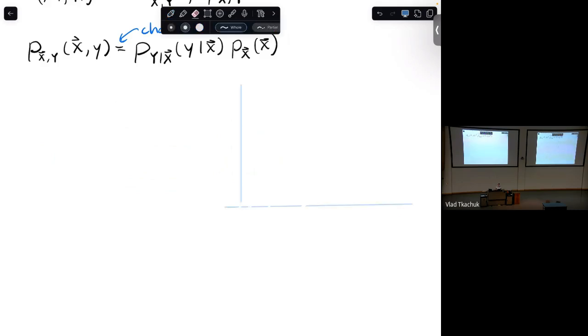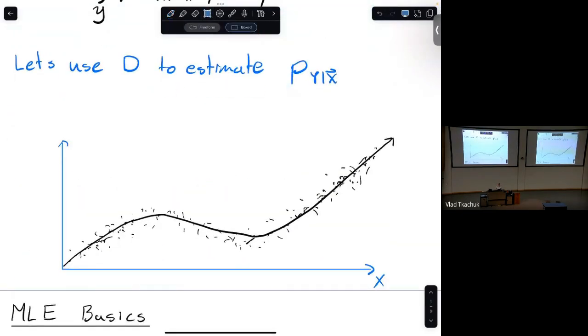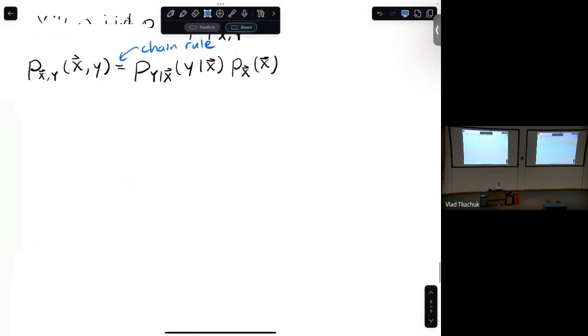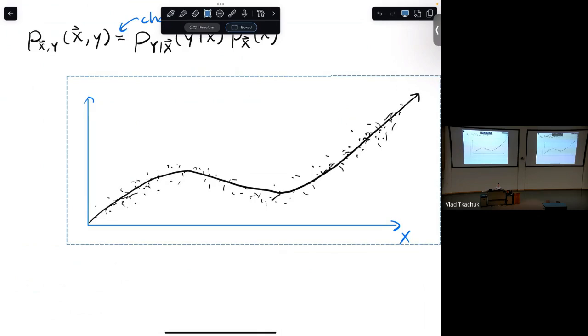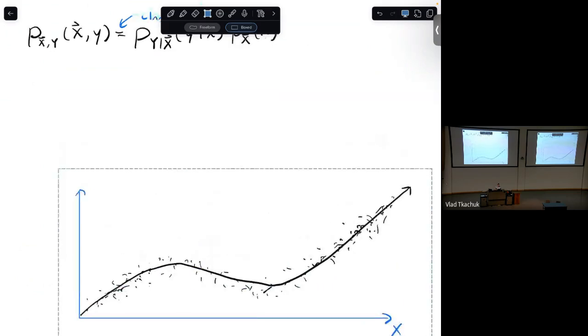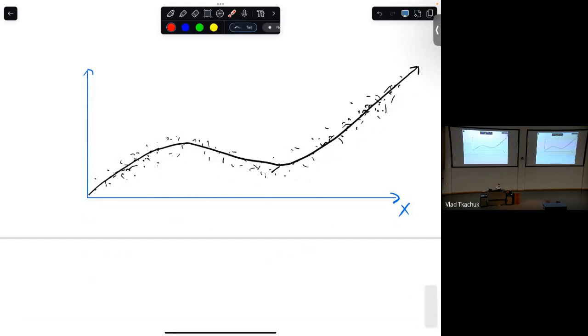Oh, and maybe the best way to do this is, let's take the plot we had earlier. So this was like maybe f base, and then there was all this data that we were using to kind of understand what that distribution that's generating our data is like. And maybe I'll move this down. And the question we're trying to ask is, how should we model the data generating distribution?